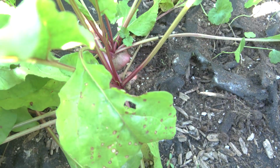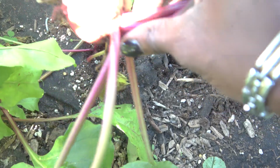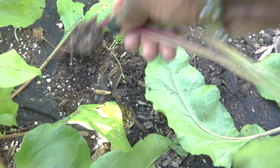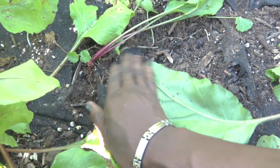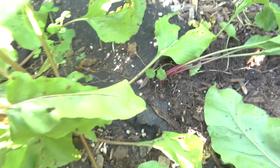A nice one. See this little one, I can plant it right back in the ground like so, and it'll continue to grow for me. So I'll do that and we'll finish harvesting the rest.